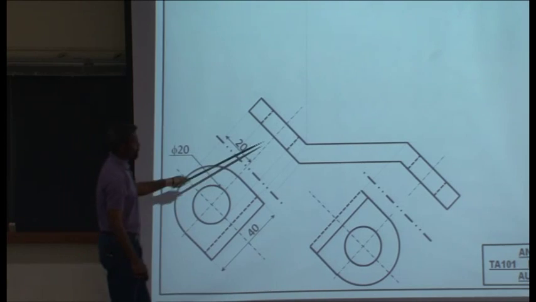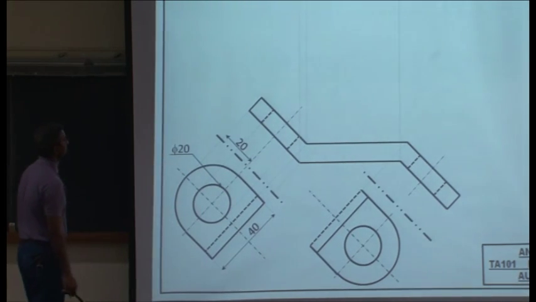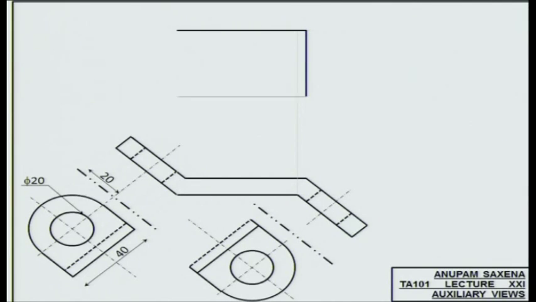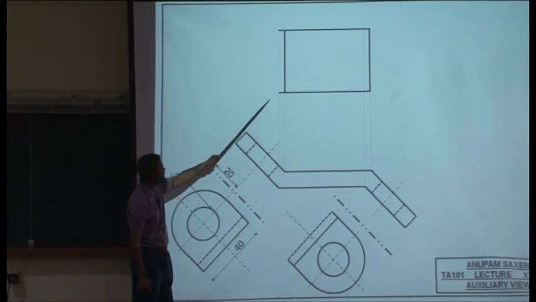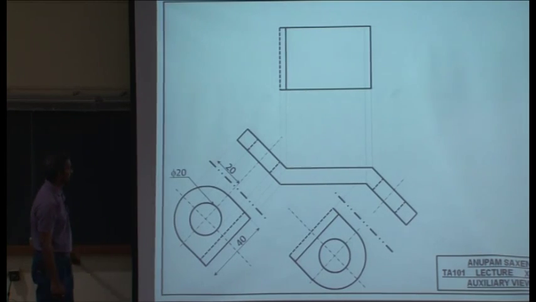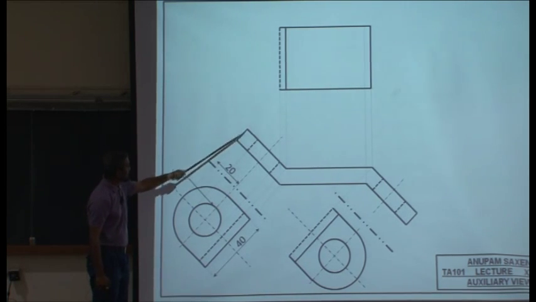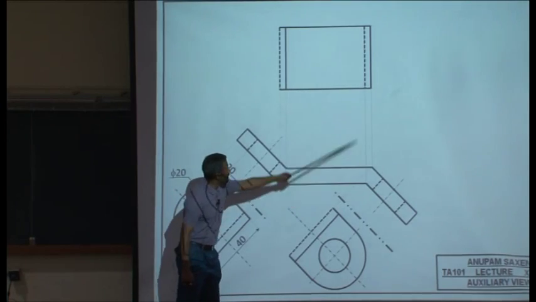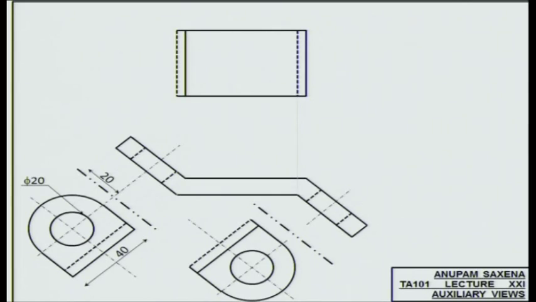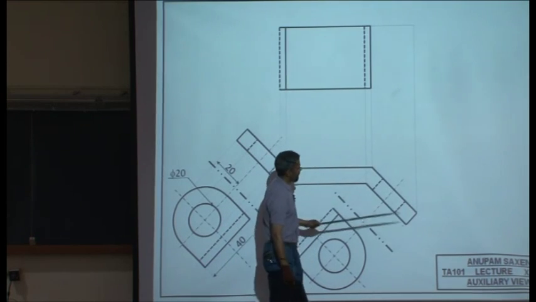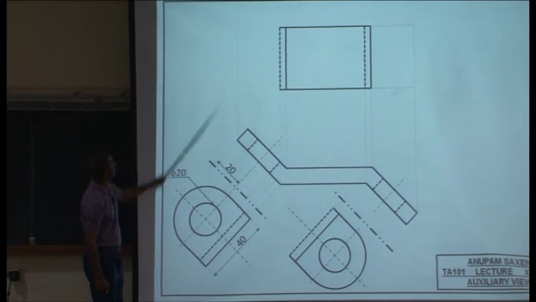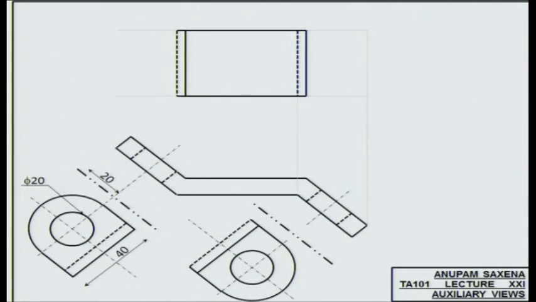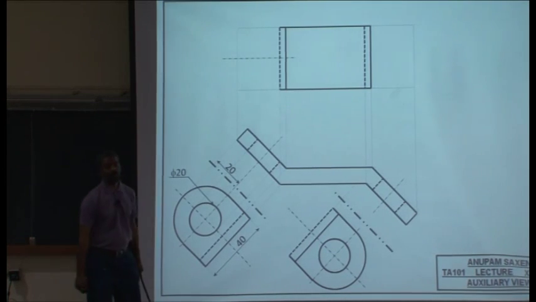Now this part is straightforward. I can always take vertical projections, draw the square or rectangle or whatever. So this part is going to be visible, this edge will be hidden, and likewise I can take the vertical projections from these edges. So this edge is going to be hidden over there. I can take the vertical projection from there, this edge is going to be visible, likewise this edge, and over here vertical projection up, horizontal, horizontal, the center line.